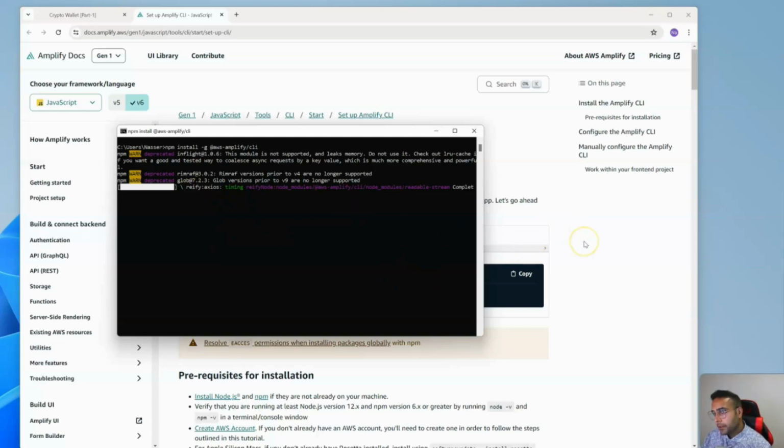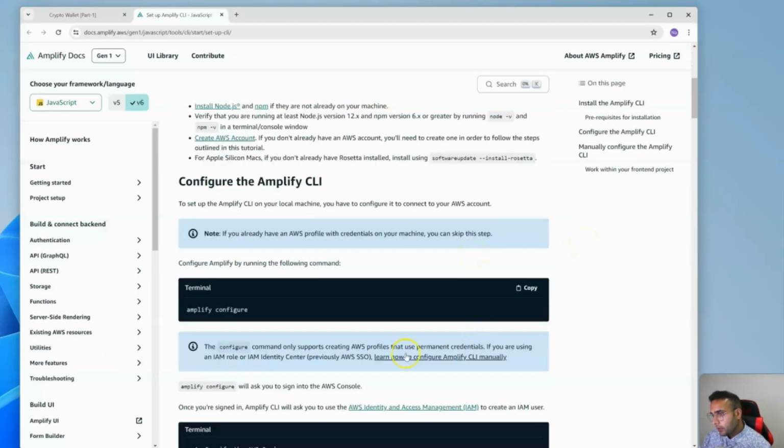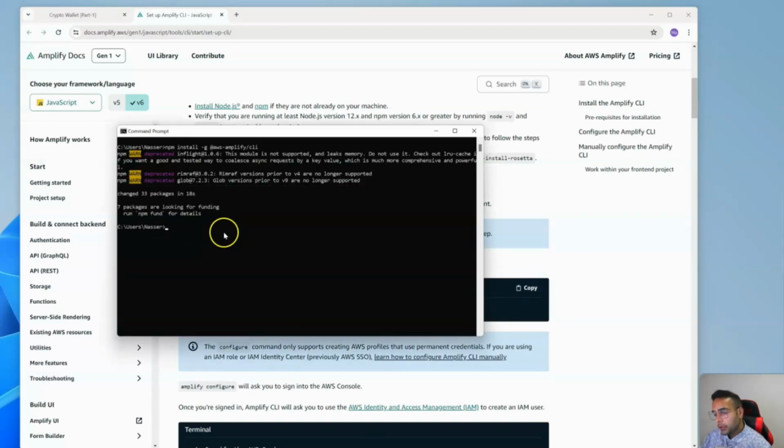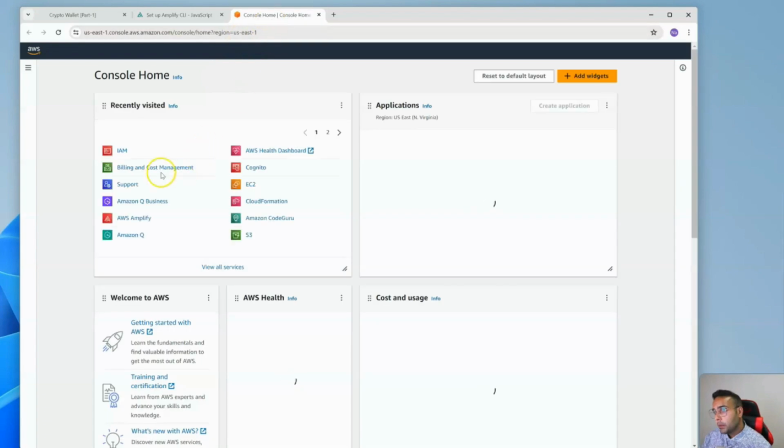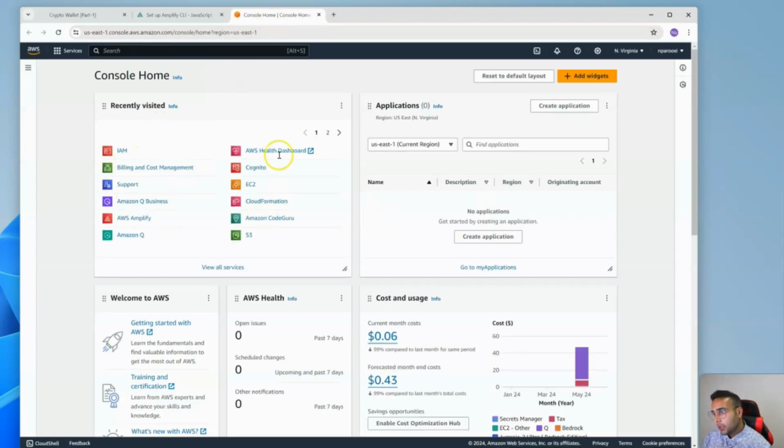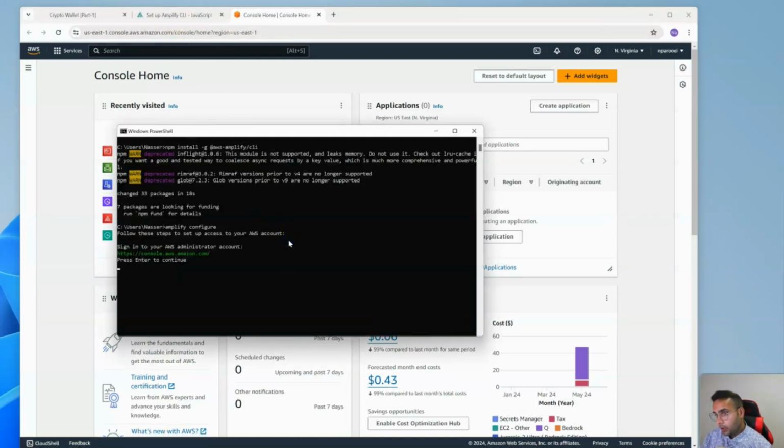After installation finishes, we are going to configure our Amplify CLI. So we wait for this one to finish. I need to log into my AWS account for this. As you see, I am already logged in, so I just hit enter and wait.